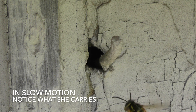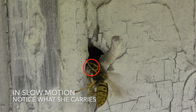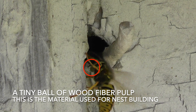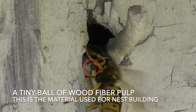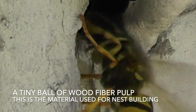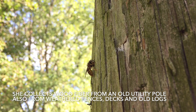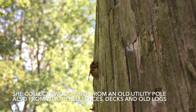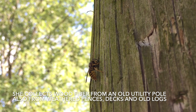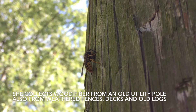Here in slow motion you can see what she's doing — she's actually bringing into the nest some wood pulp paste that she created by gathering wood fibers from the wild and chewing them up. With the enzymes in her saliva she makes a great paper mache-like paste, and that's what she'll build her nest with. She'll create a beautiful paper-like structure for her nest where her larvae and eggs will be raised, adding layer after layer to protect it as it grows throughout the season.